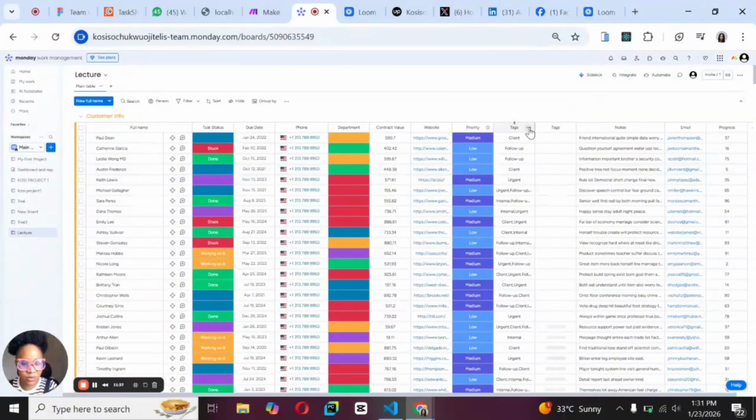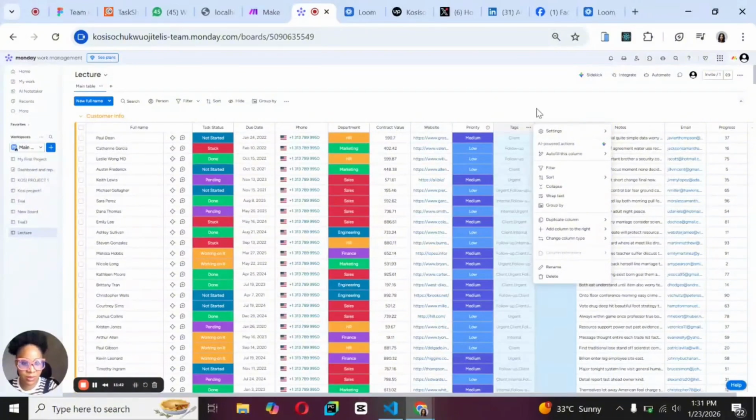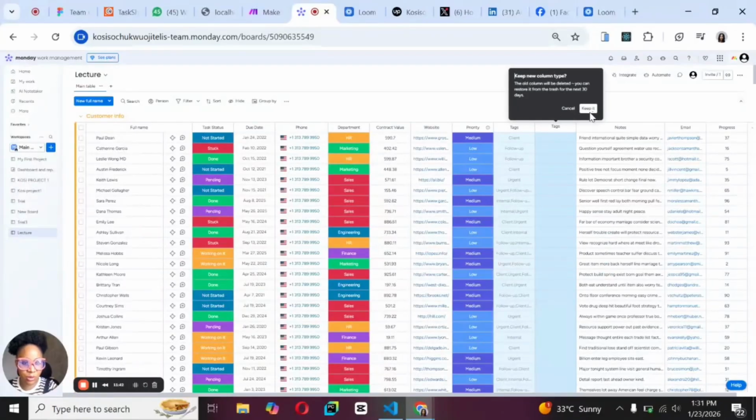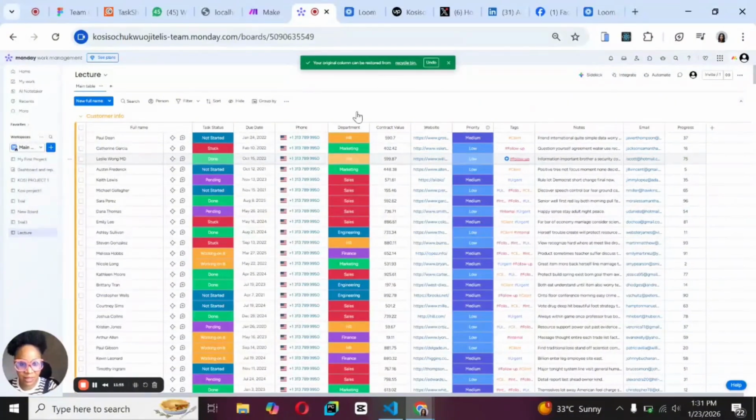So you see that we have two: the first one that has the text and the one that starts with the hash. I want to delete the first one. So remember I clicked on this. Hold on, please, I want to delete the first one. Okay, my system is hanging. It's giving me the option to keep the new one. So yeah, I want to keep the new one. Can you spot the difference? This one does not have the hash. So now I've deleted it. I want to refresh. Okay, even before refreshing, the data is complete now. So you can see that I successfully imported my data from my Excel sheet into monday.com.